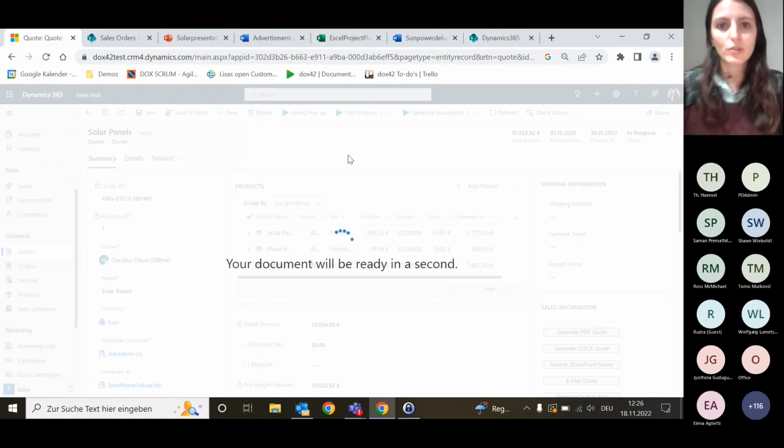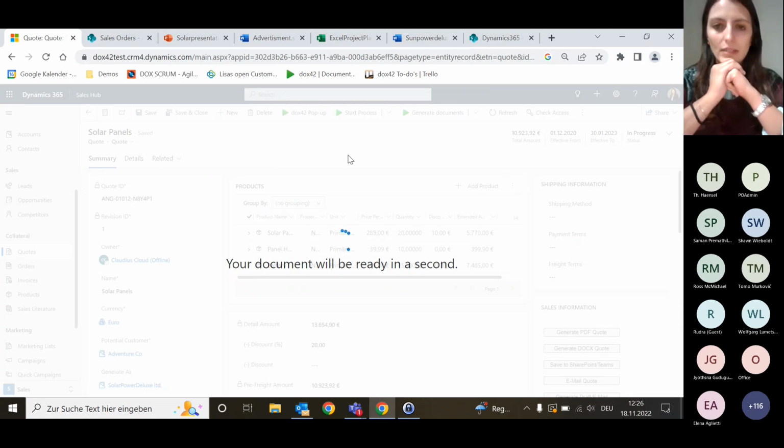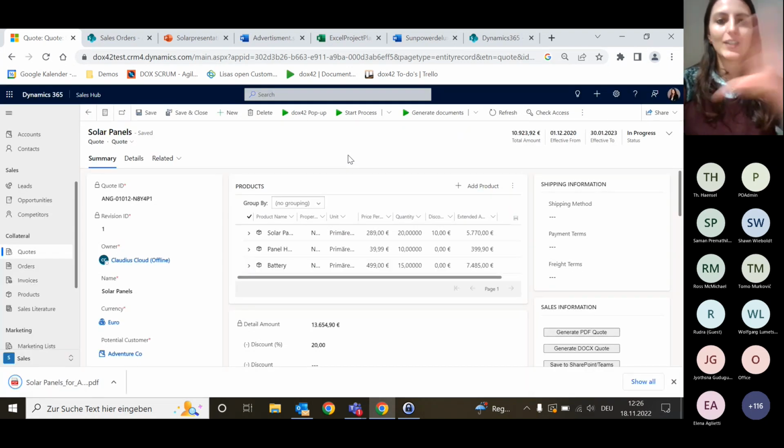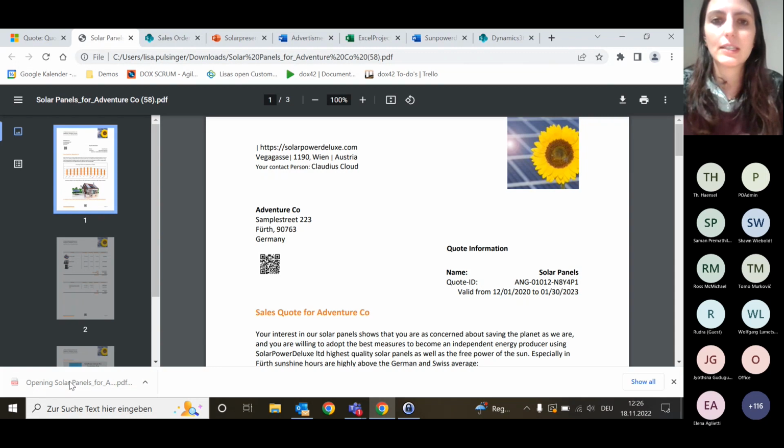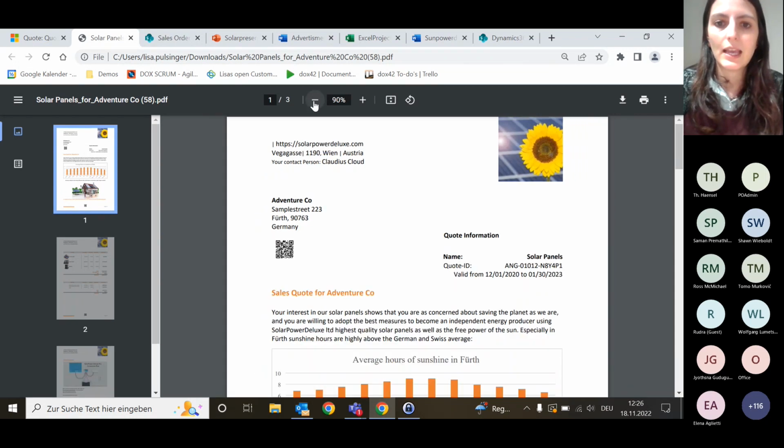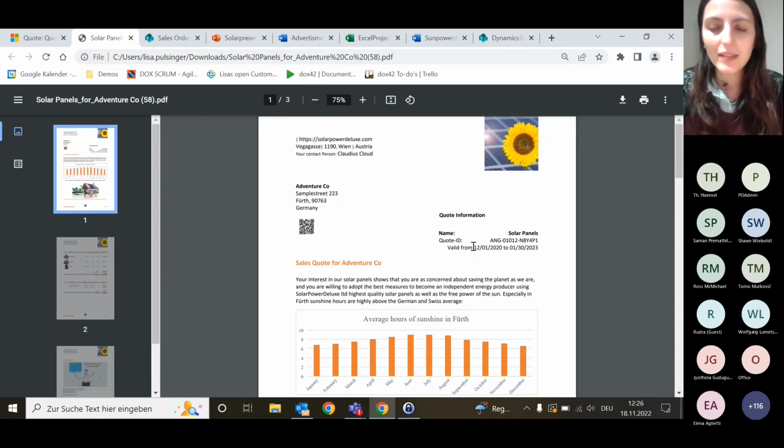And that's happening now. So I clicked on generate. Now dox42 online, that's our cloud solution. A call was sent there, a dox42 Word template was taken in the background, and our data from Dynamics and from those SharePoint documents was inserted into this PDF. And here we see the generated document. Up here we have a logo coming from Dynamics, address coming from Dynamics, also a dynamically generated QR code.